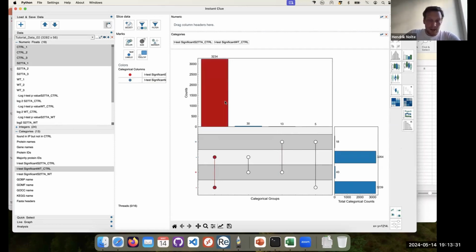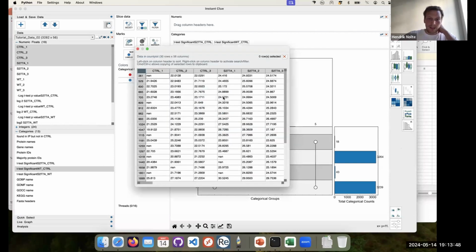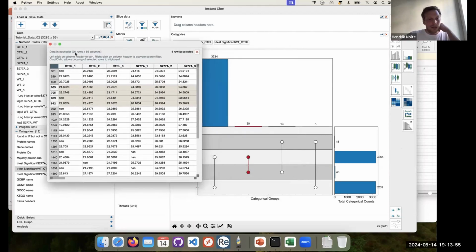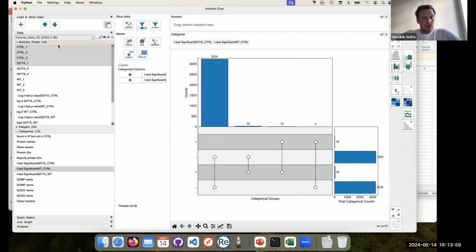No? And that allows you to relatively quickly see an overlap between significant hits or any other kind of filtering that you want to have. Usefully, you can always go to these categories and then go show subset, and then you can see the data that are basically associated now with these 30 proteins in this case. No? So this is actually able to combine multiple things.